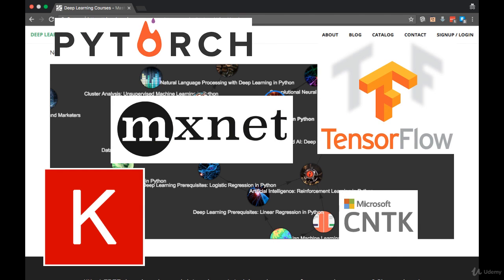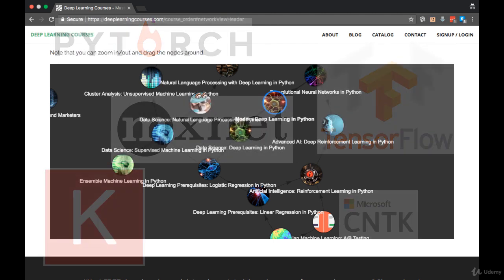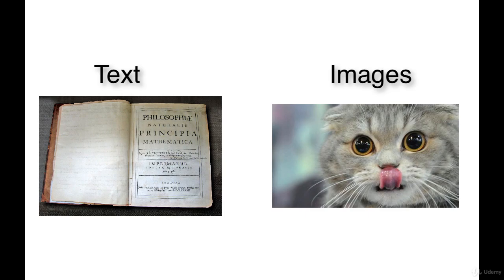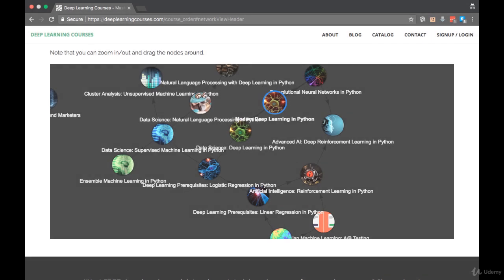We also take a look at Keras, PyTorch, MXNet, and CNTK. You'll see that once you know the fundamentals, things don't change that much from one library to the next. It's all the same concept. Now, learning about these modern libraries sets the stage for the next level, which is applying deep learning to certain special data formats. The two fundamental types of data are text and images. These are special because they have unique structural properties, and we can make use of our knowledge of those properties in order to build better neural networks.